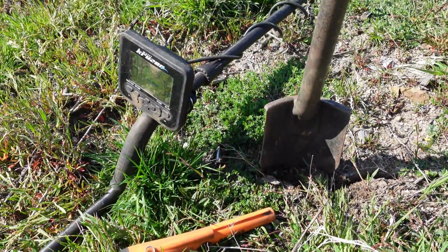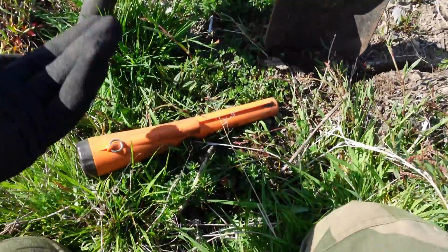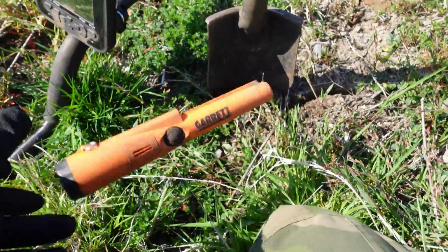Metal detecting is always fun. Very simple. Have a metal detector, a spade, a pinpointer to find the small details in the ground, and off you go.